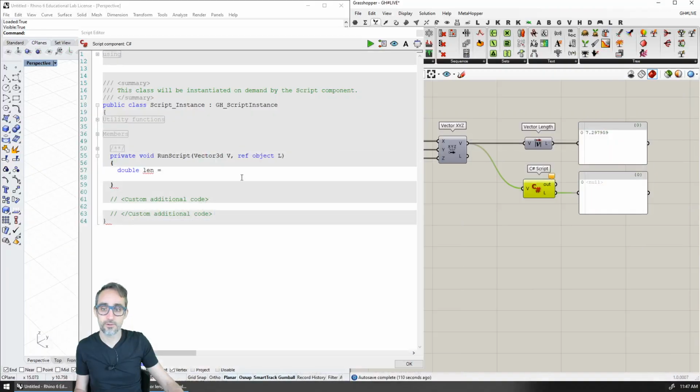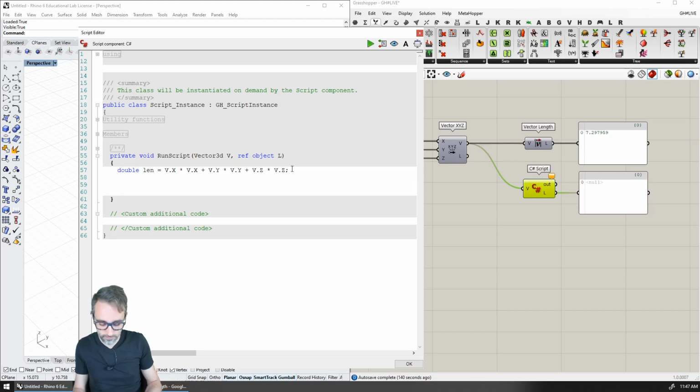Okay, so how are we going to do that? First, we're going to add them together. So that's going to be Vx multiplied by itself plus Vy multiplied by itself, so the y property of the vector, plus Vz times Vz. So what you've seen here is that I've taken each one of these values and multiplied it by itself.